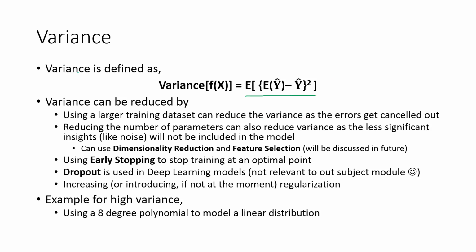What you have to do is identify when the variance happens and when the bias happens, and what to do when it is there, right? So how can you reduce the variance? One way of reducing the variance is by using a larger training data set. When you use a larger training data set, because you have a limited number of parameters in your model, these parameters cannot fit into the given data set, right?